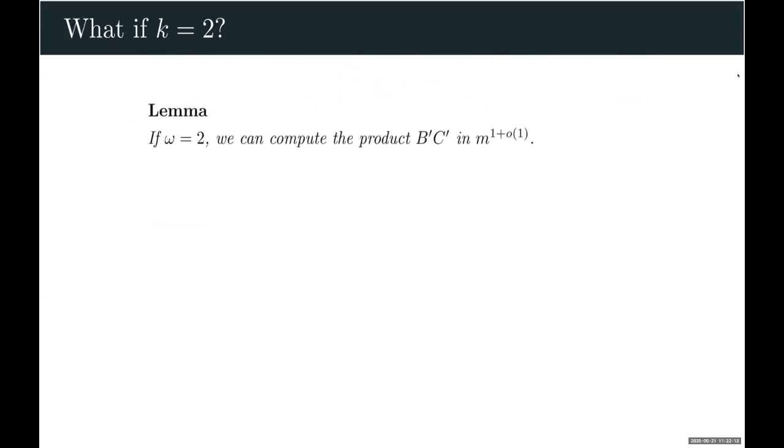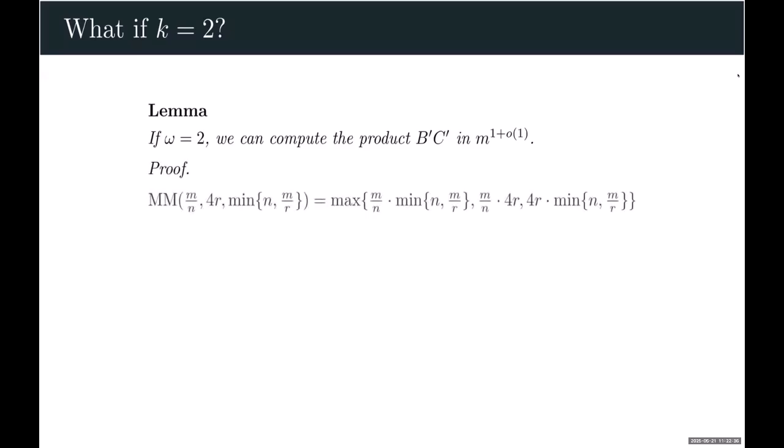Now I will just tell you about the time complexity. I claim that we get a near linear time algorithm with this hashing approach, if omega is equal to 2, of course. And I will prove this claim here. We can prove some cool bound for any omega, but I won't bother with that because it would be a bit of an overkill for the talk. So basically what I will use is that if omega is equal to 2, you can multiply matrices in time that equals the maximum of the pairwise products of the dimensions, okay? So this is what I'm using.